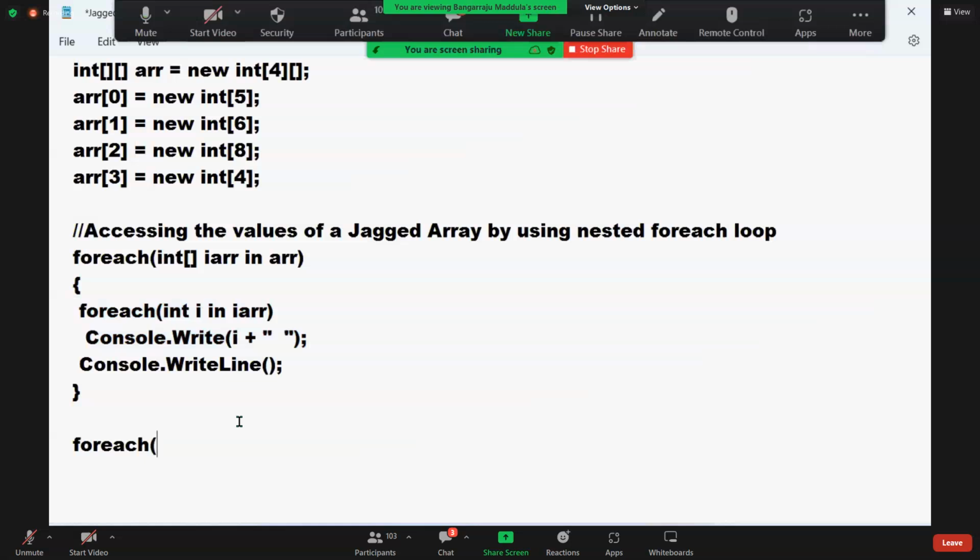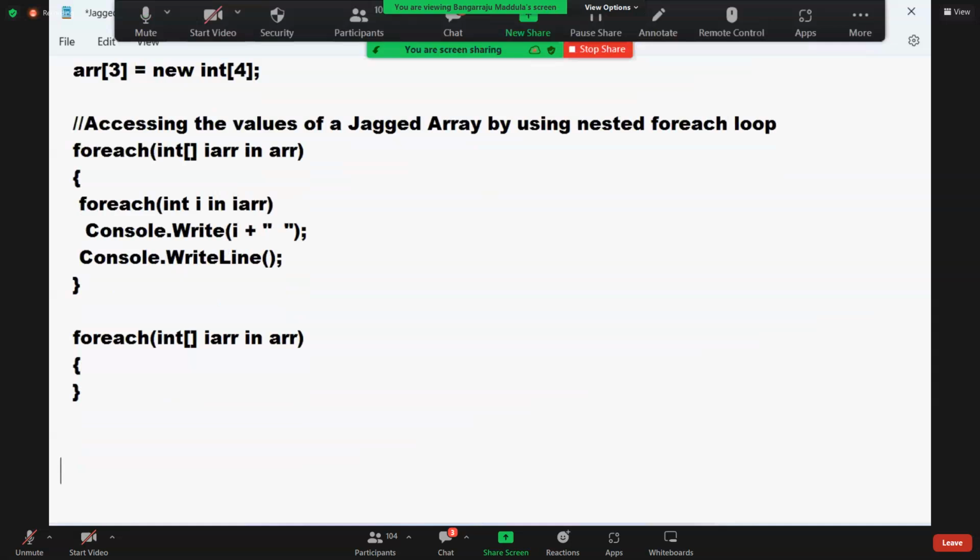For each int[] IARR in ARR. So you're picking one by one row, right? Correct. Now here I am writing for int I equals 0, I less than IARR.Length. Remember, IARR is your row now.